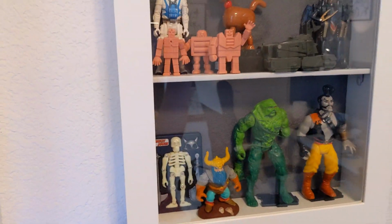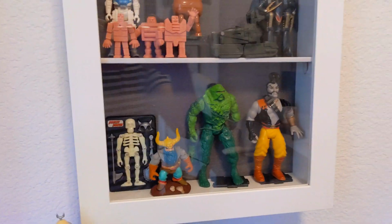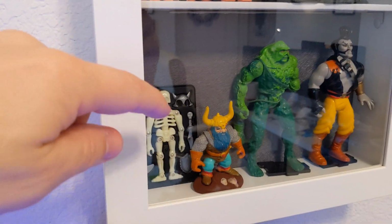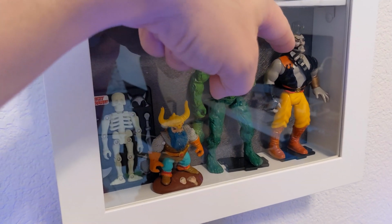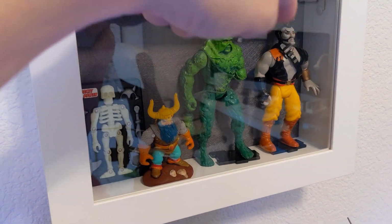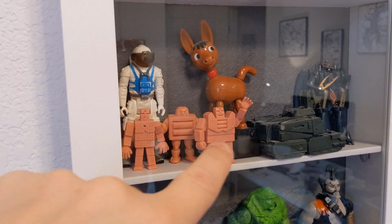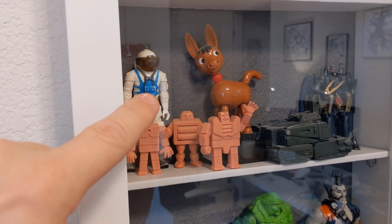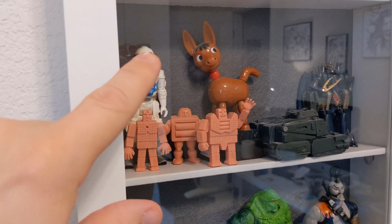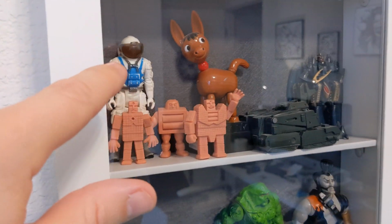Then I have some more. Let me get out of the shot here. I have some more. Let me go this way, actually. No. These are some more of my 80s toys. These I actually own. These were mine as a kid. It's the D&D guy, Swamp Thing. Knights, Battles of Darkwater. I can't remember what they're called, Darkwater or something. These were Muscles. I didn't own all of them. But these were from the original line. That's the Robotics Astronaut. That one I bought off of eBay later. That's the original astronaut that would go with that.